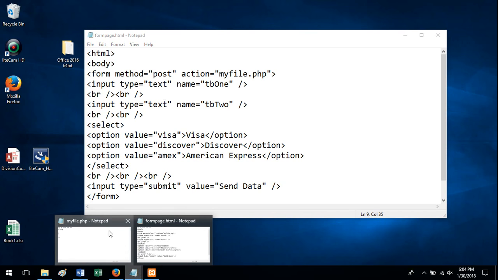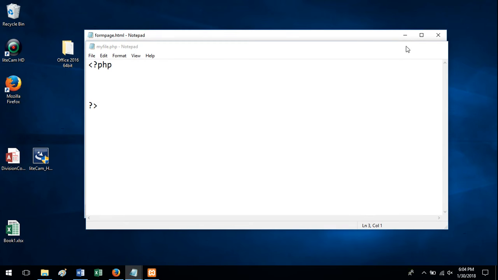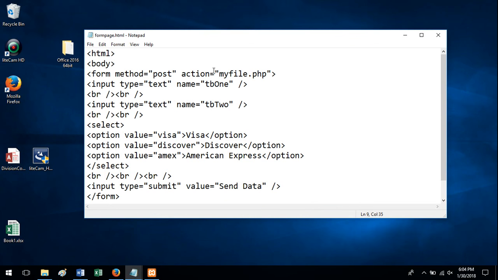Again, mine is called myfile.php. So I've got that inside the quotes for the action. The only thing to watch on that is make sure it's spelled right. If it's lowercase, uppercase, make sure it's the exact file name of your PHP file. So that goes in the form tag in the action property: the name of your PHP file.